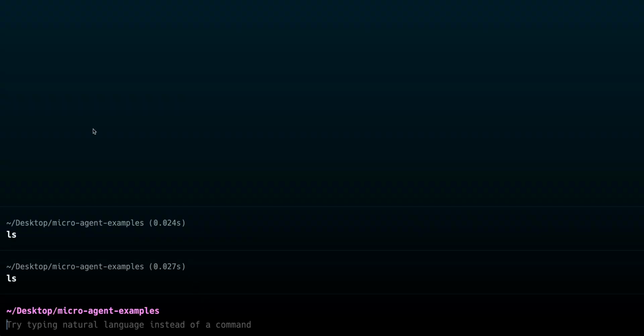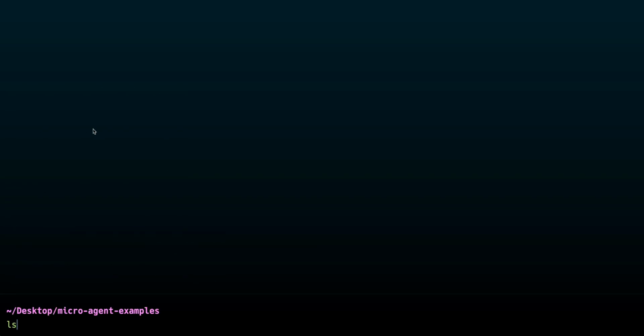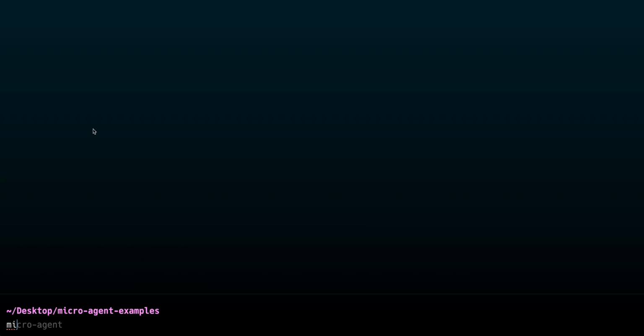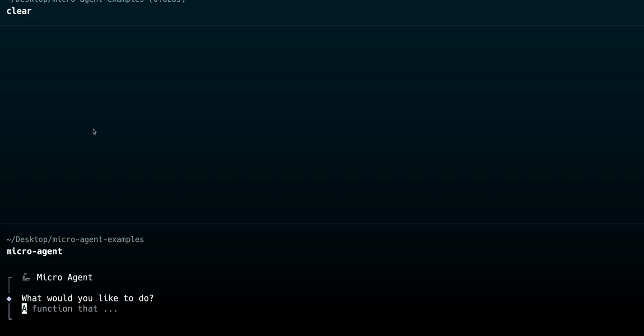So now that we have it installed, what I'm going to do is I'm just going to bun init -y a new project here. And what that gives us is just a boilerplate for a new project. And then you can just go ahead and run MicroAgent. If it's the first time that you're running it, you will have to plug in your API key, but you won't have to plug it in each time that you're going to be running this. You'll also be able to access this anywhere on your computer since this is installed globally.